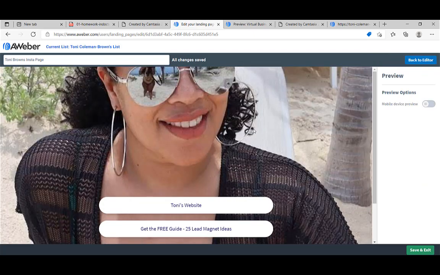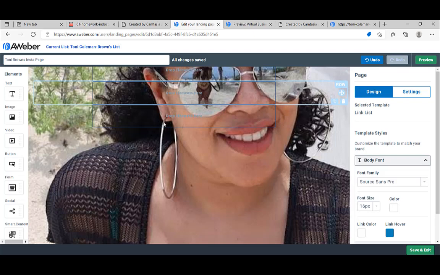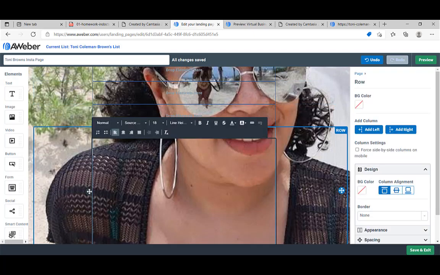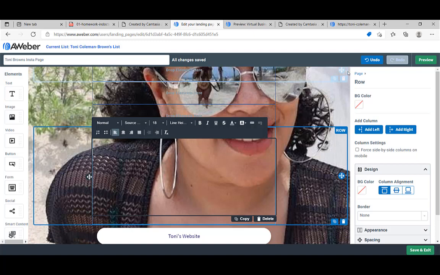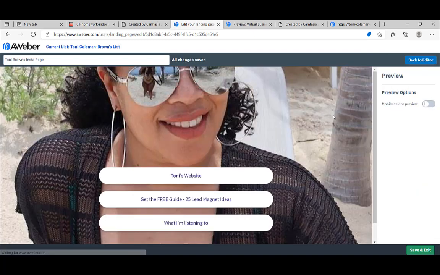So now I have my face and I have all of this information, and maybe it's a little bit too low, so you can come back here again and go into this section and press delete so that it's not so low, and then you can hit preview, and now all of my social media links are there. Now this, in my opinion, looks so much better than the links that I have right now on my Instagram page. So this is something that I may want to end up using.